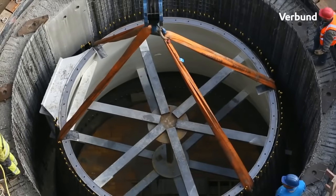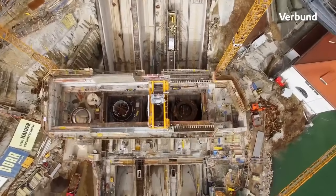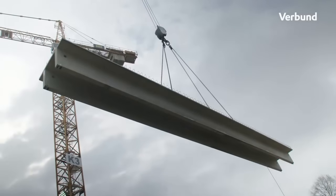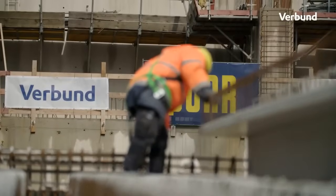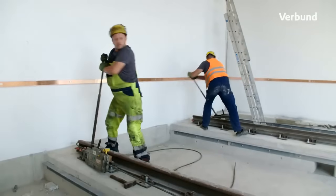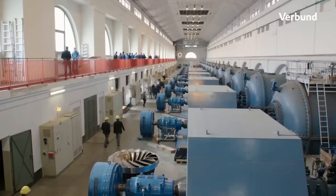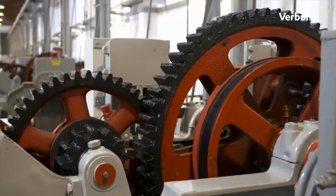The commitment to sustainable energy sources is central to this endeavor. The reinforcement steel for the Tailwater Power Plant was laid in Jettenbach in May 2019, symbolizing the progress of this journey. Simultaneously, in Tögging, 100,000 cubic meters of earth were excavated to make space for the new power plant while preserving the historical significance of the original structure. The year 2020 marked the second year of construction, witnessing the securement of the excavation pit with 420 drilled piles, delving 30 meters deep and 70 meters into the ground.